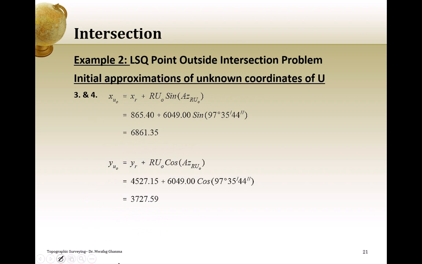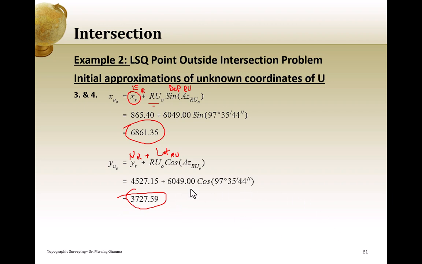So what are we going to do? We will calculate the departure and add it to the x coordinate, which is the E coordinate of point R. And this is the N coordinate of point R, and we add the latitude. Latitude of what? Of RU, and the departure of RU, calculated like this. This is part of the solution of the triangle, but this now gives initial values for the least squares adjustment. Take these values, put them there, and things are okay.